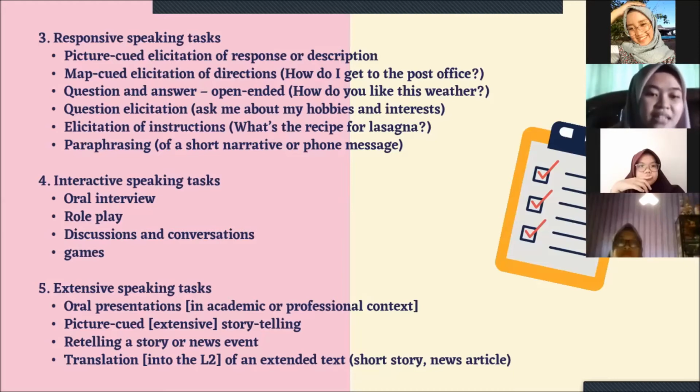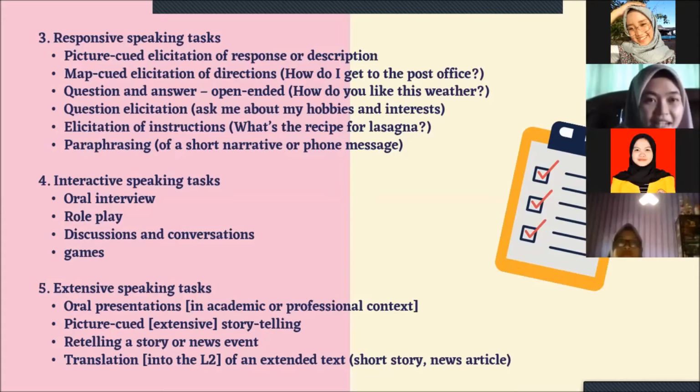Then retelling a story or news event. Here the teacher asks the students, or the teacher themself provides the story or news event, then the students read it, then they will retell the story or the news event in their own words.